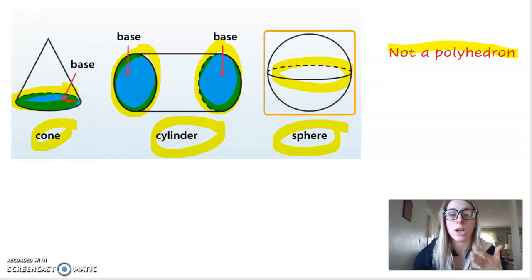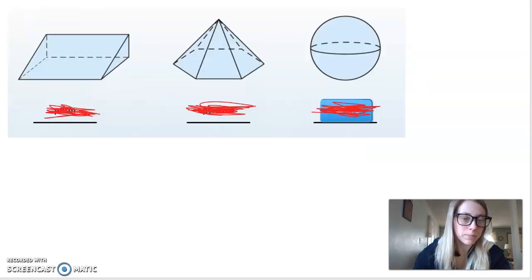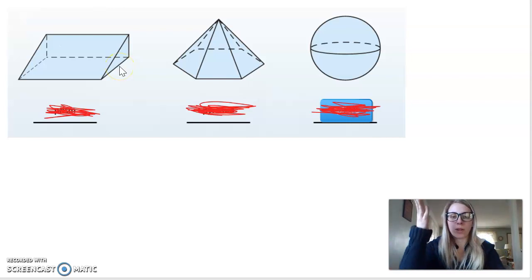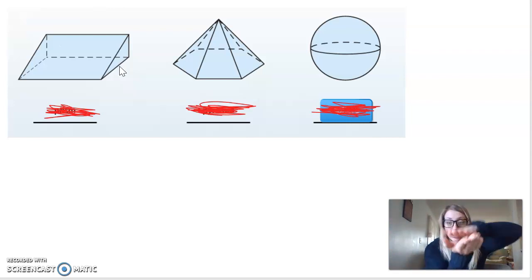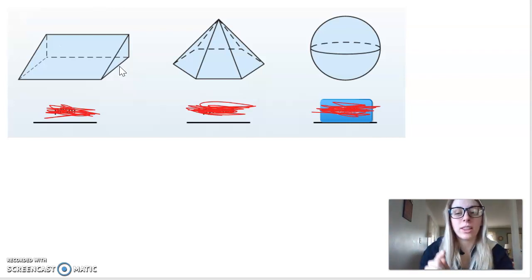These figures, not polyhedrons. So I have a little bit of a test for you here, okay? I want you to decide what you think these are. We have 3 options. Looking at this first one, we have an interesting top and a bottom. If we look at the sides, we have a sandwich looking thing, but it's just tipped over. If it was tipped this way, it would have a sandwich on it. Do you think this is a prism, a pyramid, or a not polyhedron?